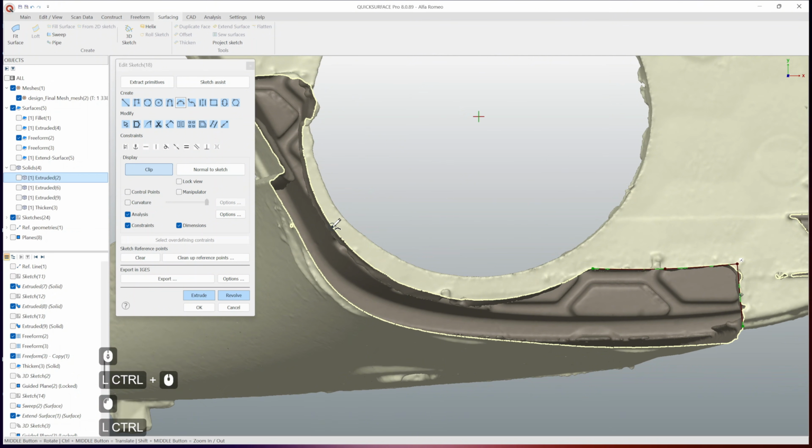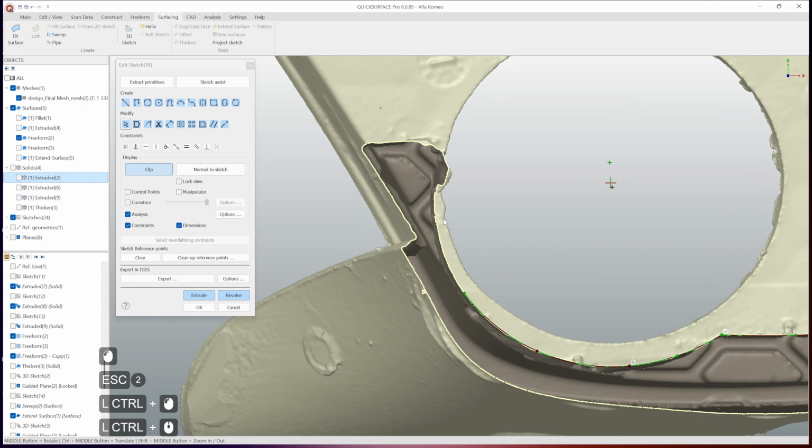This looks slightly more complicated because we don't have really nice scan data here, so it's a little bit junky. So we can go slightly freeform.